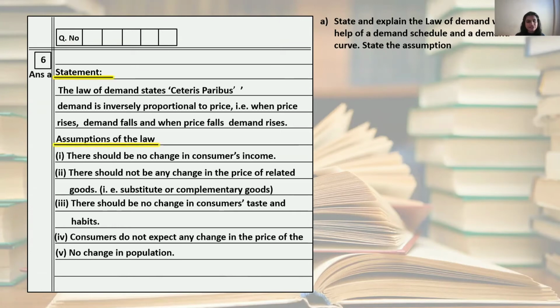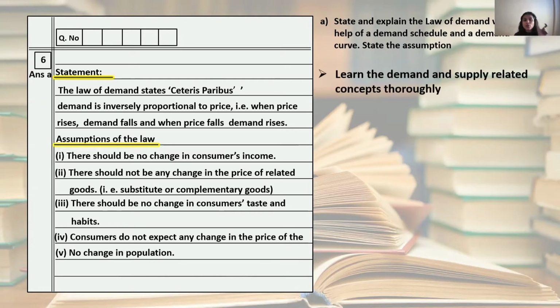First of all, the very first thing is statement of the law. Now, what is the statement of the law? While writing the statement of the law, you have to make sure that you write the word ceteris paribus. Ceteris paribus is an economic term and it is very important that you write this down. The board expects you to write this word in your law of demand, law of supply answers. What is ceteris paribus? It's nothing. It just means other things being equal, which we've done in class.